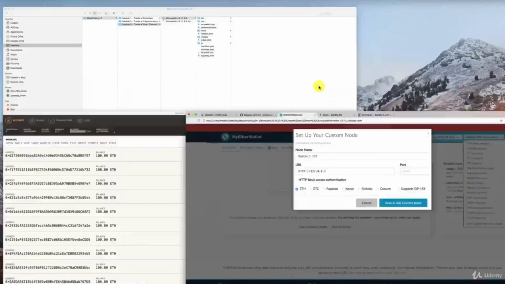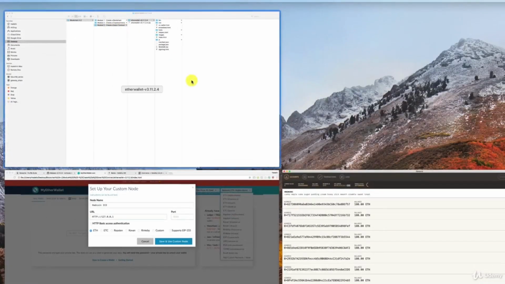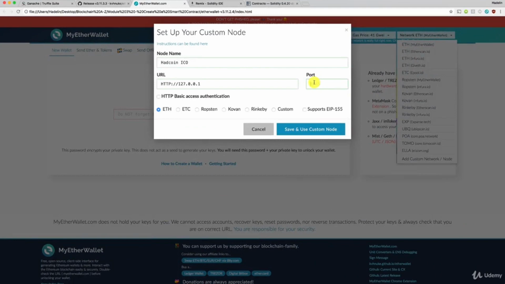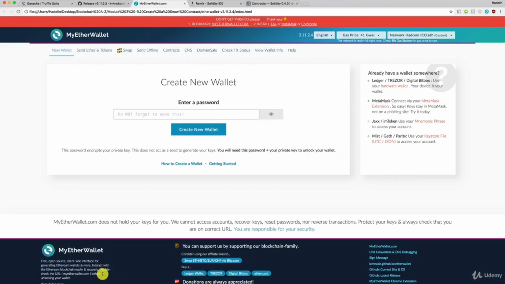And now the port, we can go back to Ganache to make sure we have the right one, 7545. Let's go back to MyEtherWallet and let's paste the port here. All right, and then you don't need to select this and Ether, of course. That's Ethereum, that's Ethereum Classic. We're going to use Ethereum. That's one of the best blockchain technologies. Let's go for it and let's save and use our network node, blockchain node. All right, you were successfully connected. Great start so far.